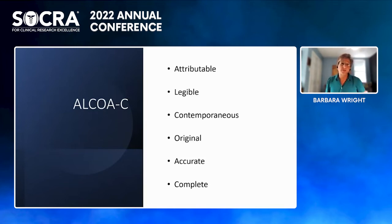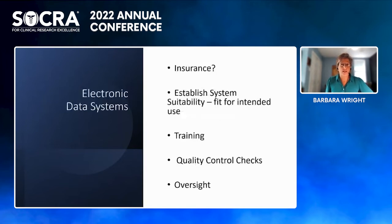So, in some cases we see a spreadsheet. If I use a spreadsheet as an example here, the average spreadsheet is not going to give you an accurate record of who completed it and when. It's typically not going to be protected against changes. It's typically not going to provide some kind of audit trail that records all of the changes. What was the original entry? What was the modified entry? What was the reason for the change? So all of these considerations need to be taken in when you're deciding if the electronic system you're looking at is going to meet your intended use.